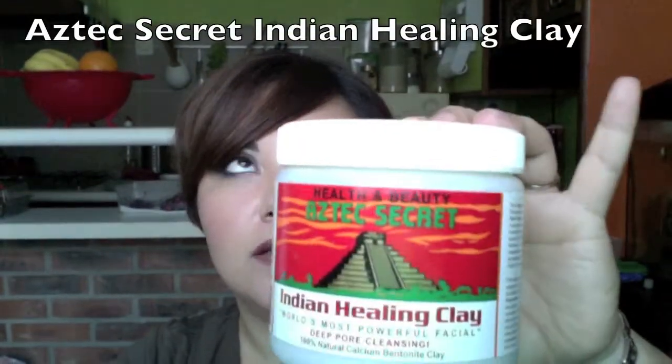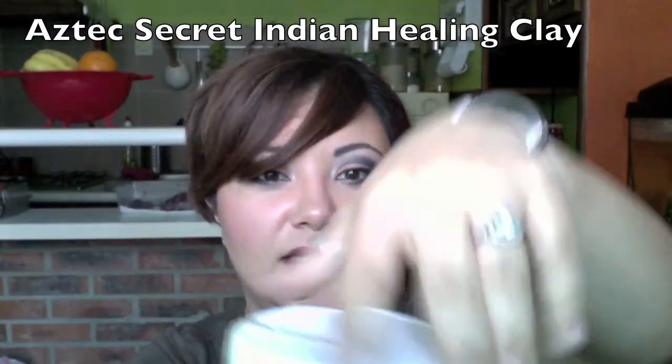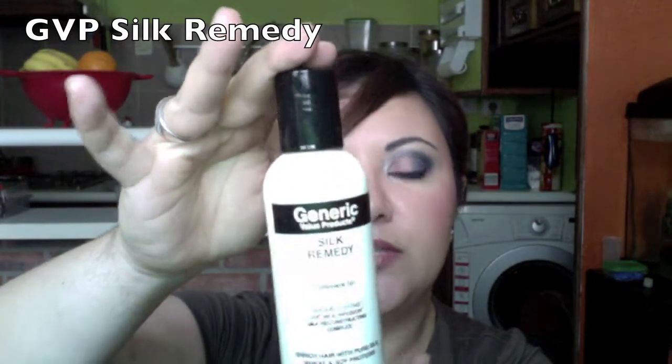What I got from the States that my mother sent me — thanks Mom — I got another jar of the Aztec Secret Indian Healing Clay. This is dry. You mix it with either water or apple cider vinegar. It does say to put on a relatively thick layer, a quarter inch to a half inch, but do not put that much on — you do not need that much. You will clog your sink, it's inevitable.